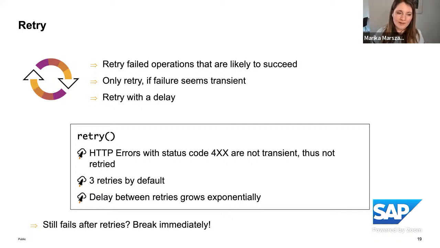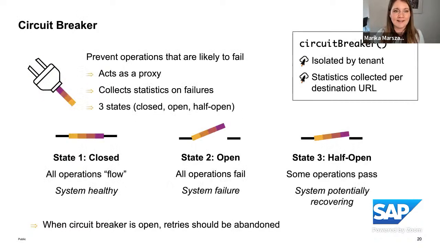But what happens if you have retried multiple times, but it's still failing? Then you should probably not retry immediately, because then it seems like it's probably not a transient failure anymore. And before I show how to solve that, let's maybe first look at the slide. So in those cases, you would probably use a circuit breaker.